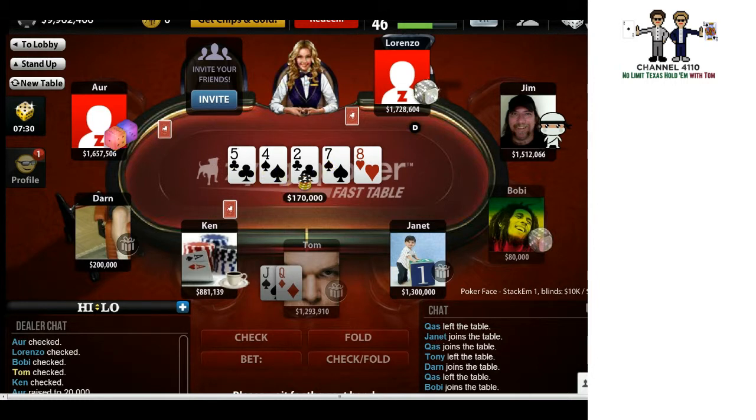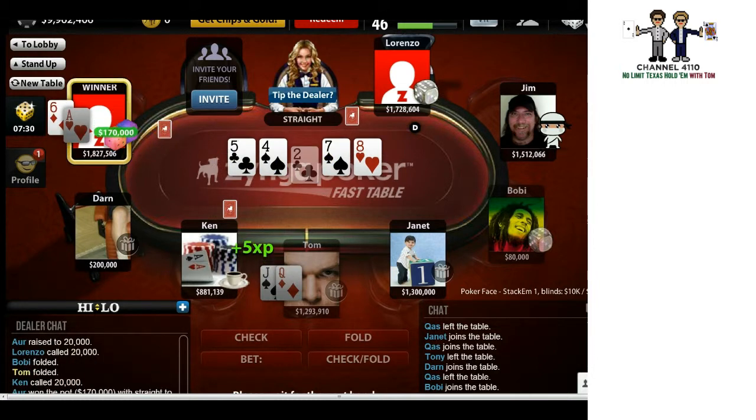The odds are someone's got a 6. Someone's got at least a pair of 2s. And the winner did have a 6. Wins with a straight.